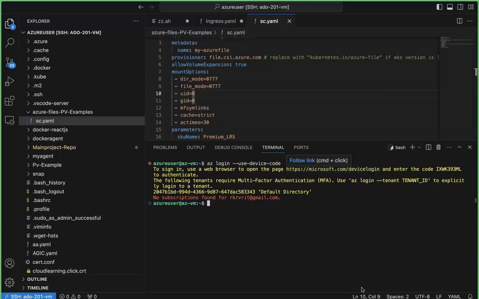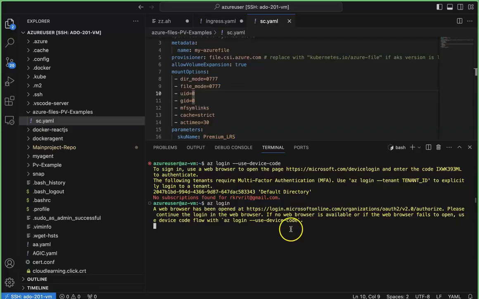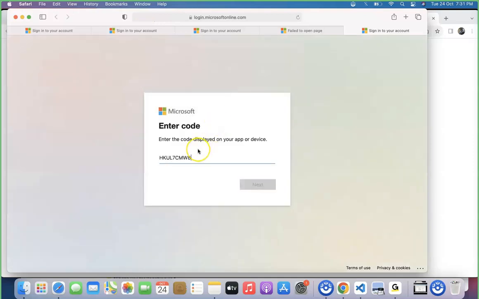Following the multi-factor authentication, use az login with tenant explicitly to log into a tenant. Okay, enter. To sign in through the web browser, I think we did this one already. Let me try one more time, team. I think it should be good. I'm not very sure why it is doing this again and again. Usually when these kinds of issues come, we go for this command. Then it recommends to go and apply this particular key by clicking on this one. Okay, I'm keying this in.